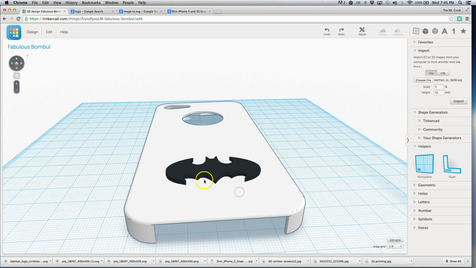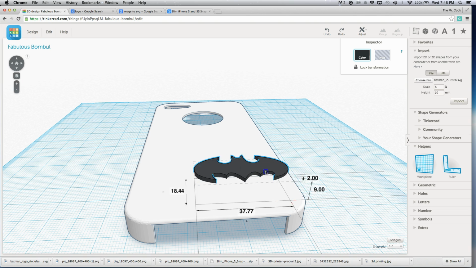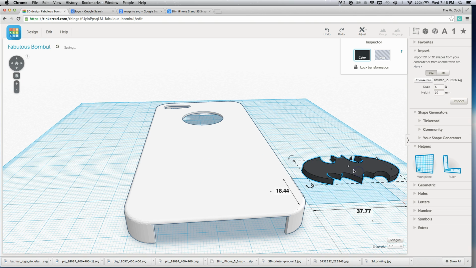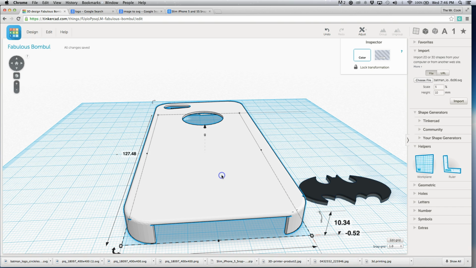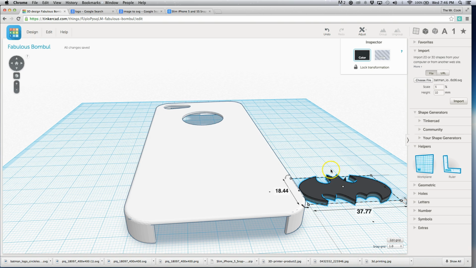Now when you print this, you cannot print it like that. Even if the phone is flipped all the way over, you can't print it because all the rest of the area will be above the print bed. So you're actually going to have to print these in two different items. That's why I always keep it down and then all the way on the work plane. And I actually make two separate files for this. So I send this to the printer, and then I send that to the printer separate.